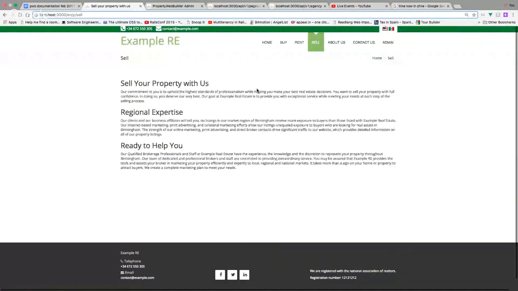In the console I say get a page equals page.find by slug, and it will be the sell page.